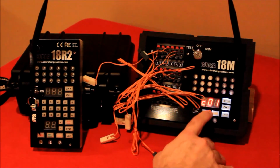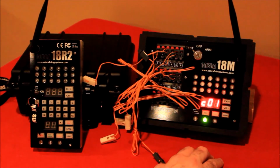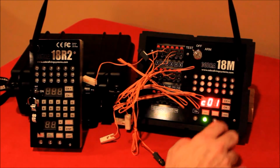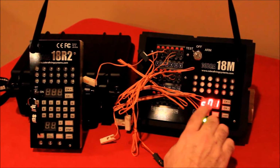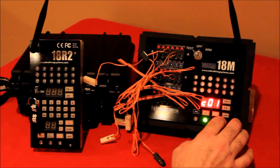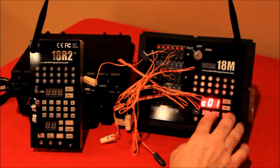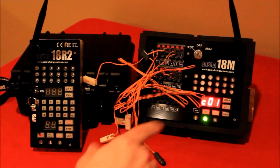So it's a really easy process to actually change that, and I'm going to go ahead and demonstrate that for you. And how you change it from Ematch to consumer igniter, you simply hold down the sync button and then you hit channel up, and you see it said 2.0. If I want to get to Ematch mode, I hit the sync button and channel down, and you see 0.1. So I'm going to go ahead and put it in consumer igniter mode because that's what I have on there.